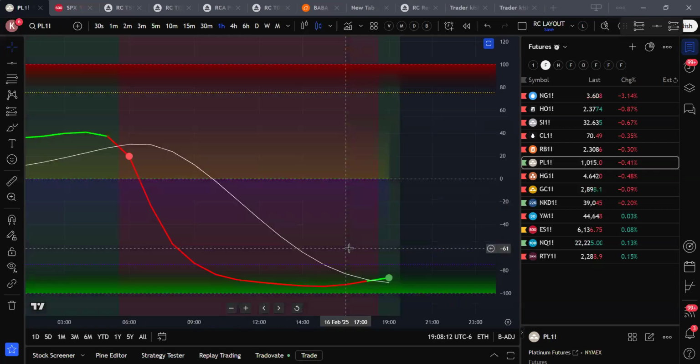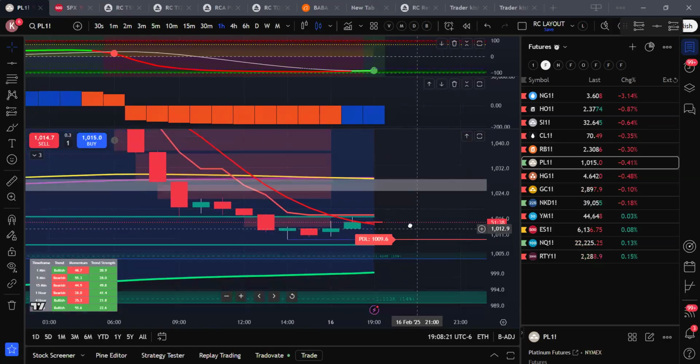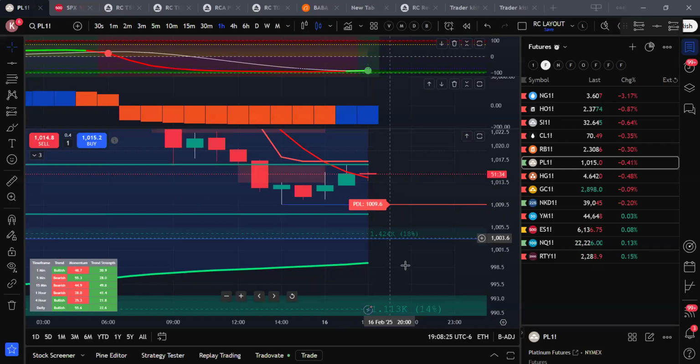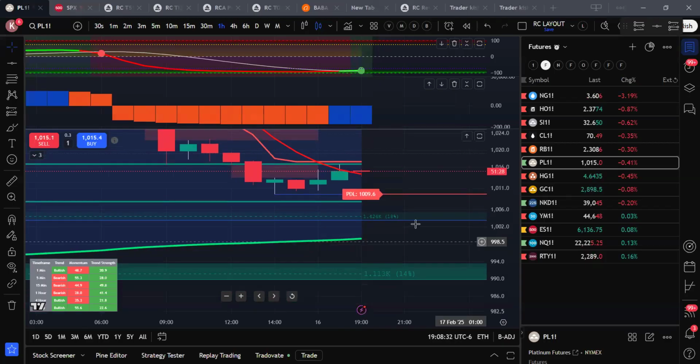So like this, once you identify, then for example, platinum is all the way at the bottom, right? Buyers are taking control. So now you want to mainly look at the buy signals. First thing is you can see there are a lot of buyers here, a lot of buyers here. So if I go and do a bull put spread, you can make $200-300 overnight. While you are sleeping, you can make some nice profits.